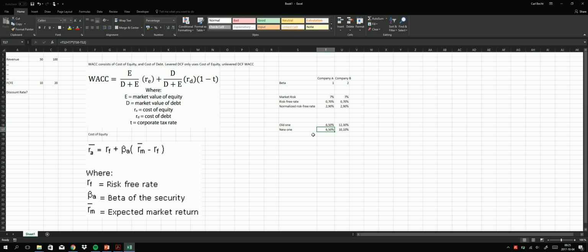So the difference isn't really that big when it comes to this one, for some reason. Intuitively, but when it comes to higher beta values, you can see that the old one had a higher discount rate. Does that make sense? Yeah, okay, so since this value is higher, you'll have a part of the equation that is always higher. While if you have a beta value of 1, it will just reduce it by the same amount.